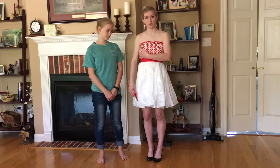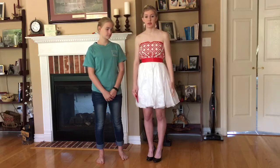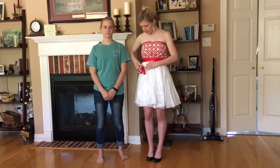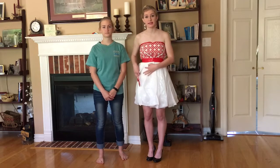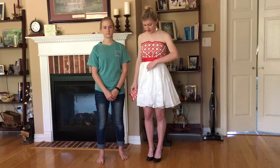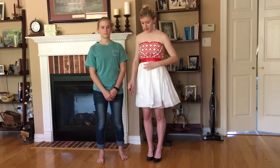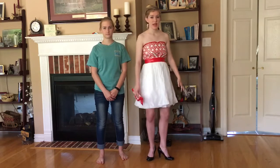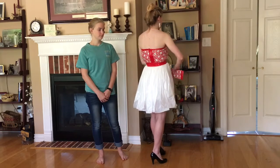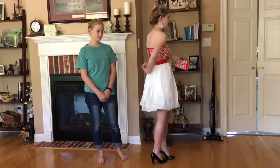Along the sides we created these little ruffles to give it more dimension. The bottom has a white trash bag slip just to create a modest feel, and over top of it we created these white strips to give it a more flowy feel. The back is the same — the strip comes around and we closed it up with red duct tape.